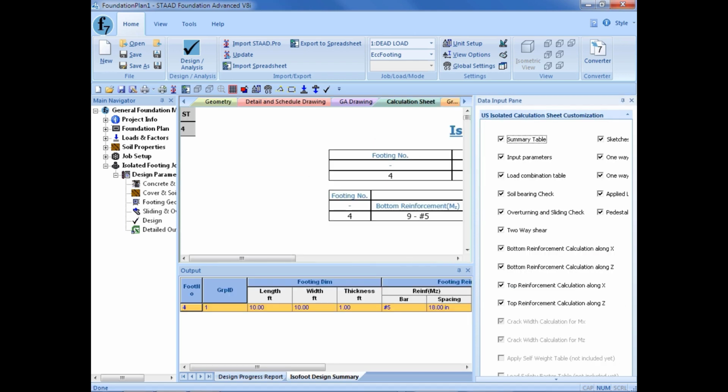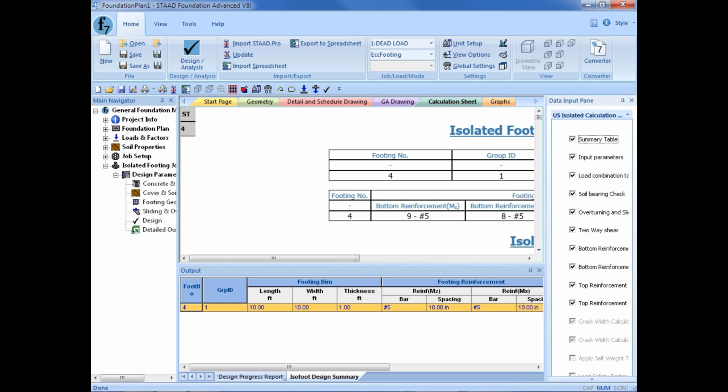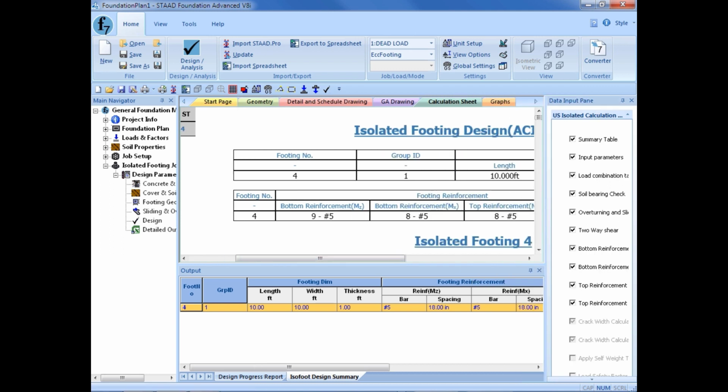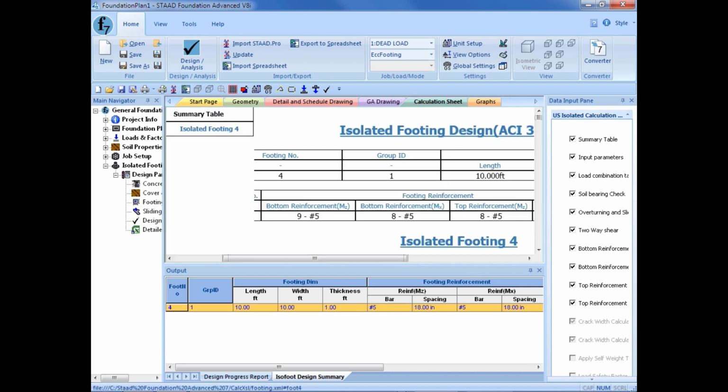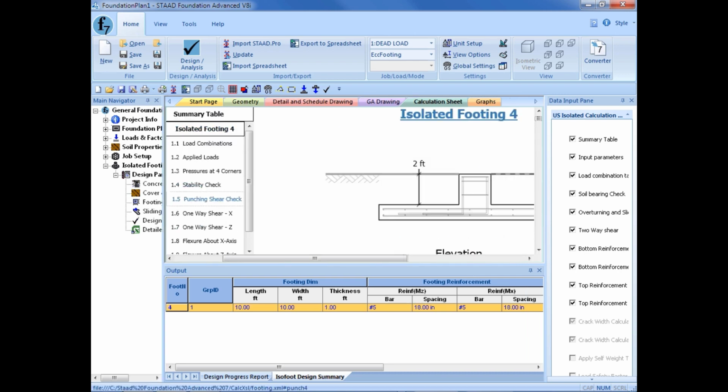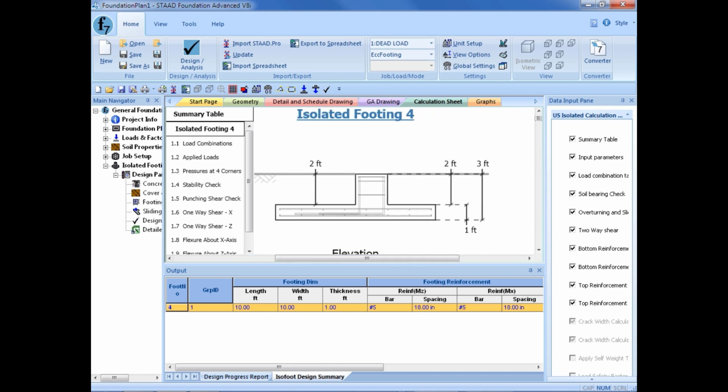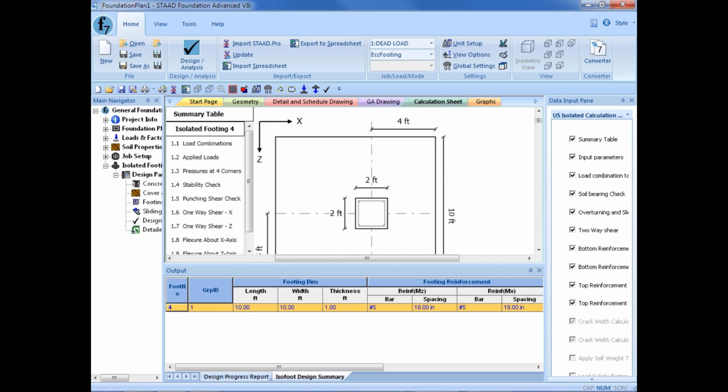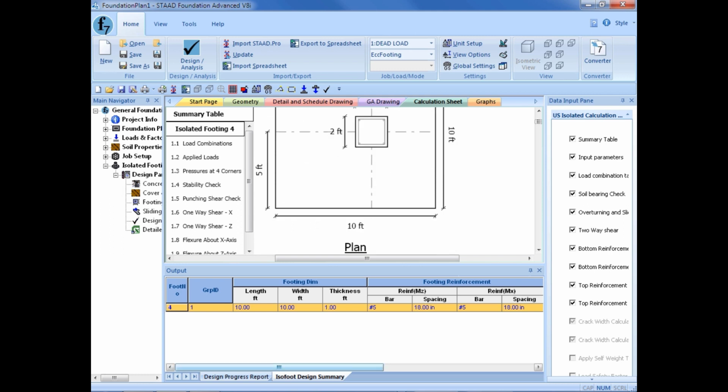After the footing design is complete, we can see results for our footing number 4. Again, we have a summary table, and we do have, if I resize these windows, some quick links to different areas of this design. And as I scroll down here, I can even verify what that end footing starts to look like. And I can see that the design was successful for both the footing and the pier for this particular footing, and all of the information in the output file is very similar to the kind of output we saw in just your typical concentrically loaded isolated footing.